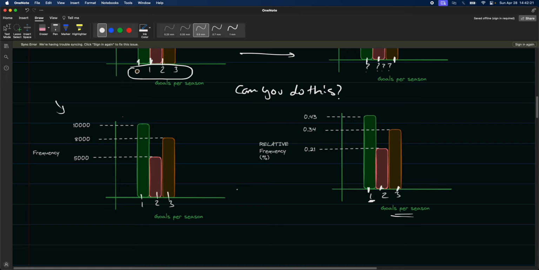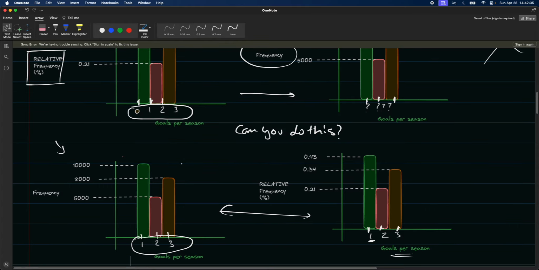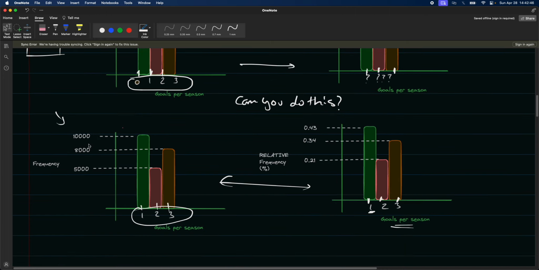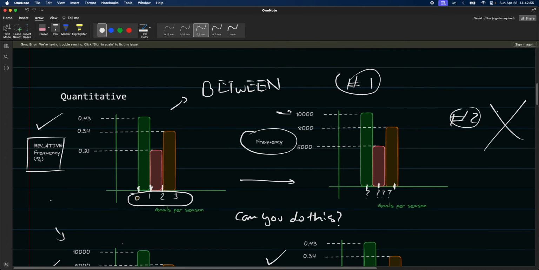If you compare these two graphs, you can see how the height of the histogram hasn't changed, just the values. But that's only because each of these values belongs to one bar. Over here, each of these bars belongs to an interval, so all you can really do is take relative frequencies. But in this rare case that you are given a bar for each value, you can get both the frequency and the relative frequency. Most of the time you'll be dealing with this one over here.